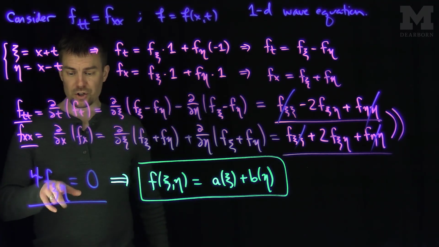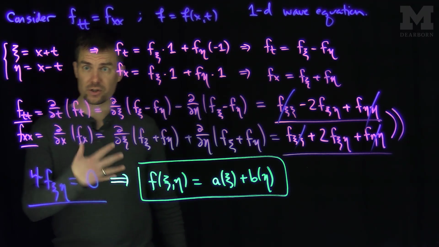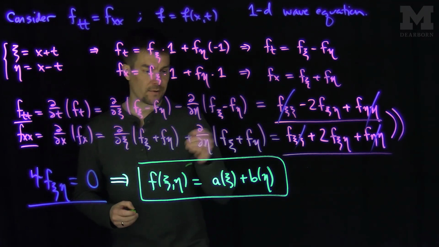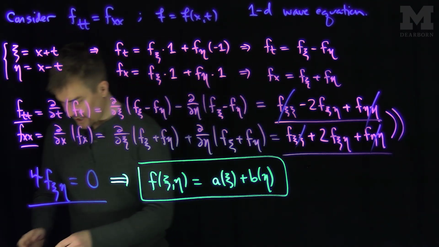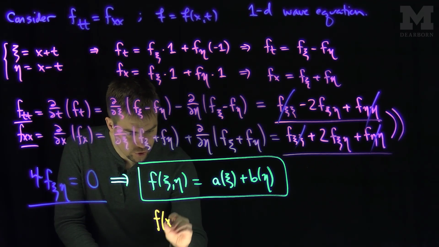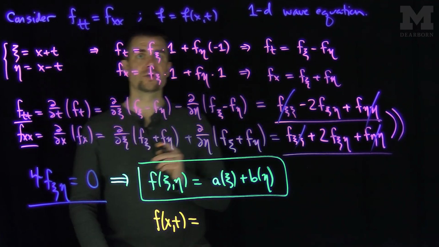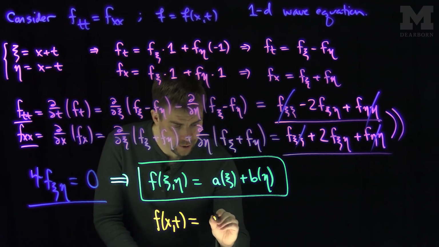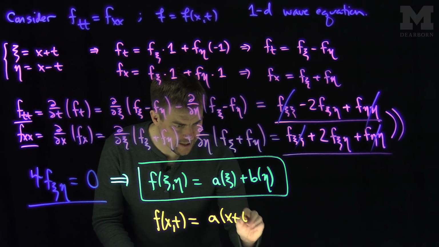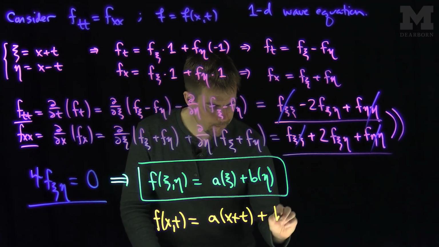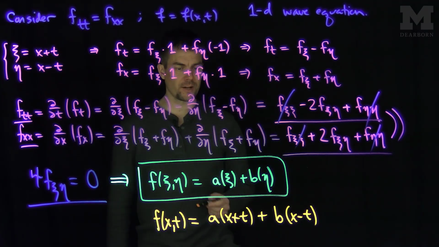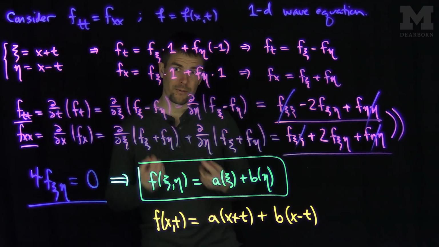We can think of that by subsequent integration. If I do an eta integral over here, I'm going to get some function of xi. Then if I do a xi integral over here, I'll get some function of eta. So that's how this structure forms. And so what we can see from this is that, in the x,t coordinates, our general solution to the one-dimensional wave equation is going to be a function a of xi, and xi is x plus t, plus another function b of x minus t. So any function of x plus t plus a function of x minus t will solve the wave equation.